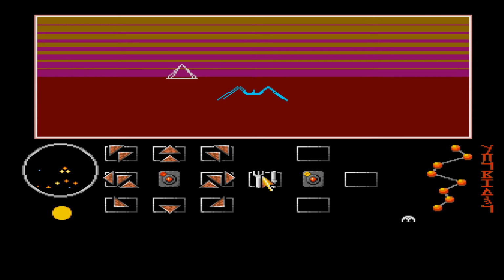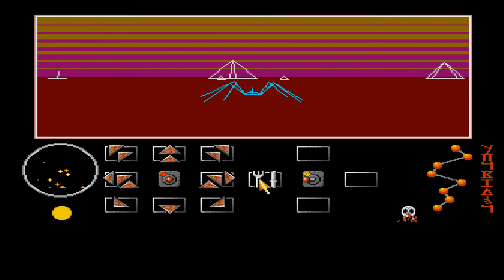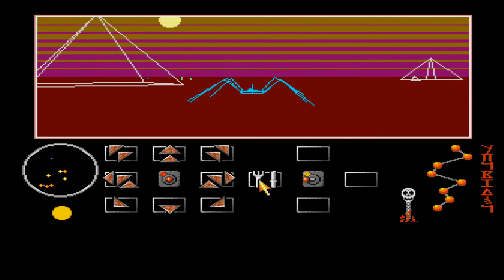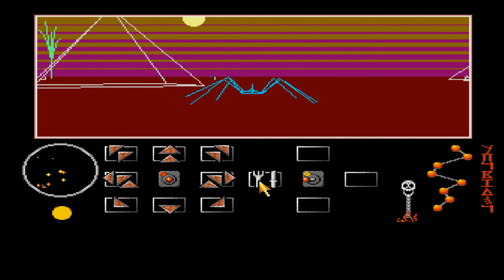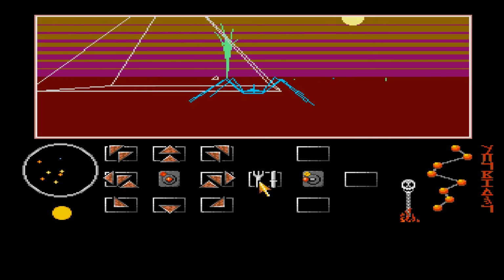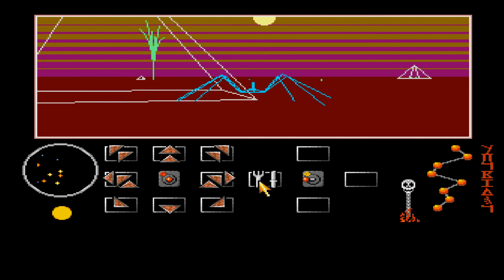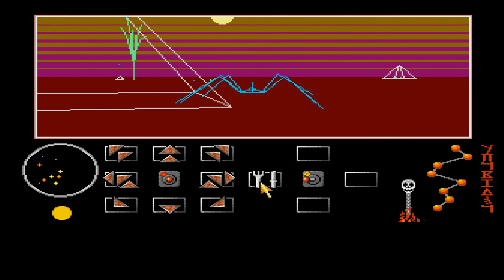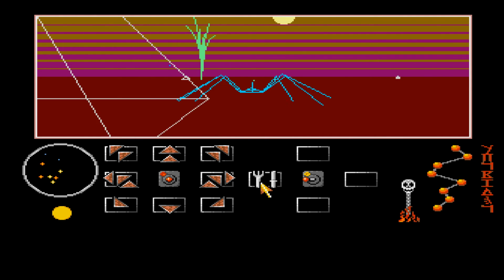So right, let's get our new creature underway. First thing again is to eat. That's always the first thing you need to do. If you don't do that, you'll die of starvation very quickly. So he seems hell-bent on going in quite the wrong direction, really.